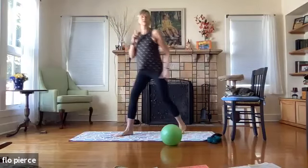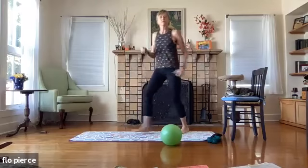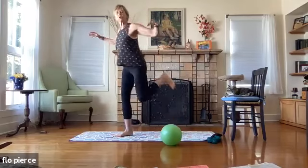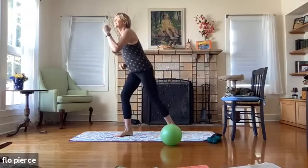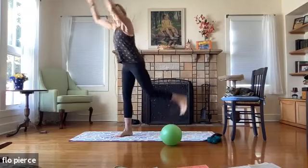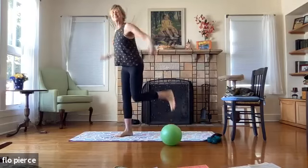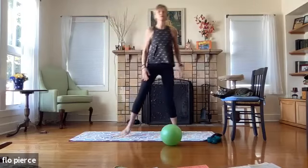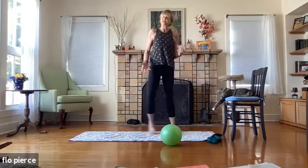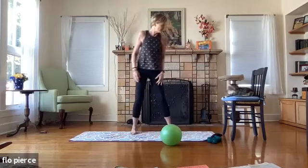This is where we cut out the tap and we speed it up. Knee, curl, extend, knee, curl, extend, knee, curl, extend, knee, curl, extend. One more time, knee, curl, extend. Woo! Tap it back. All right, hopefully you guys are pretty warmed up here.